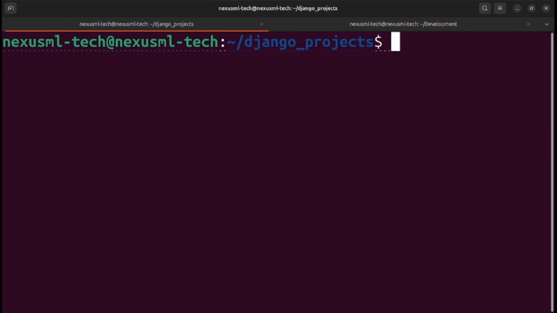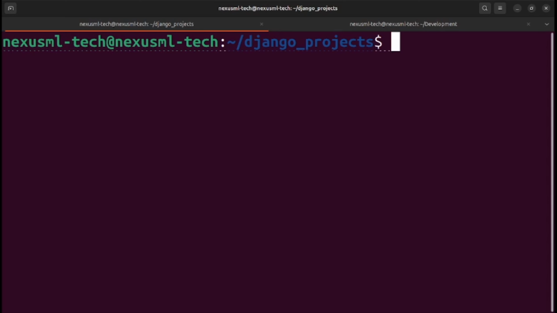The next thing that we need is to do the Redis installation. Redis is an in-memory data store that can be used for caching and message brokering. When you build a real world application, you also need this auxiliary service as a broker.